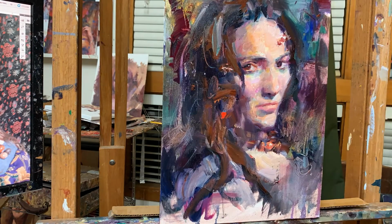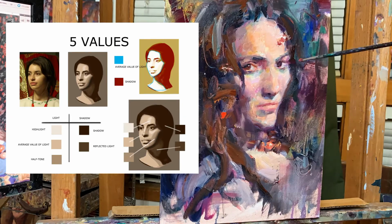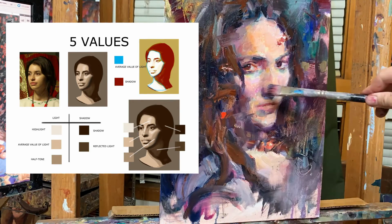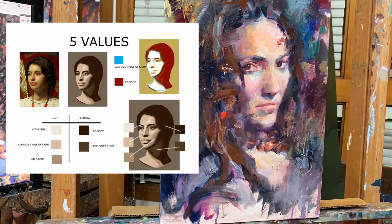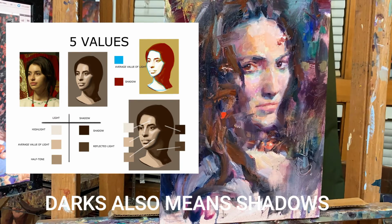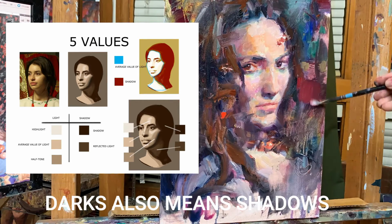For me, I only go by five values throughout a portrait. The first one being the lightest, that's the highlight. Then you have an average overall value of light, and then you have the halftones, which I just explained. Those are three in the lights, and then you have two in the darks. You'll have the overall darks, and then you'll have the reflected light.